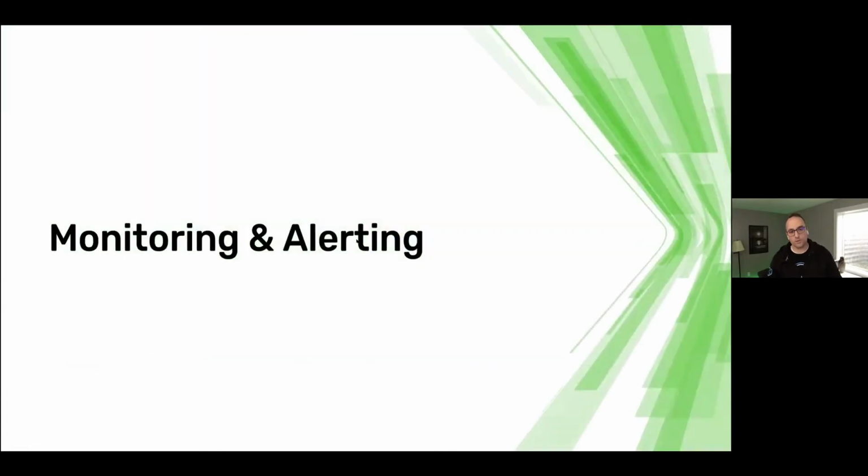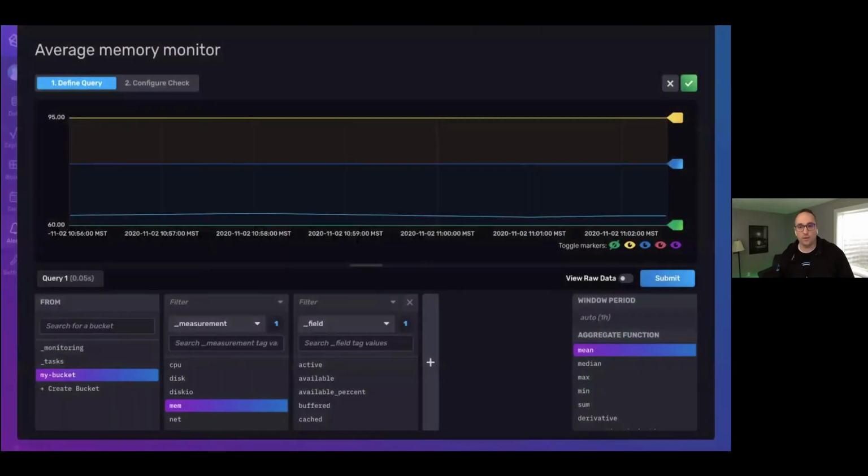So the first one I want to talk about is monitoring and alerting. Many of you, if you've tried out the alpha and beta builds of OSS, or you've been using InfluxDB Cloud, are probably familiar with the user interface for creating a check and a notification. Essentially, this is the UI where you create a query that pulls in data that you want to check against. But what you may not know is InfluxDB is actually creating a task on the back end. This is essentially a GUI for a check task.